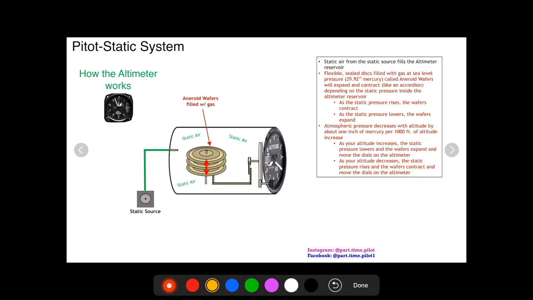Now if the static air is below sea level pressure, then the static air surrounding it is now lower than what's inside the wafer because again the wafer, inside the aneroid wafer, the pressure does not change, it's always sea level pressure. So if outside of it it's lower, then now the pressure inside is higher and wants to go out. So it'll push out on the inside of the walls, making the wafer expand.